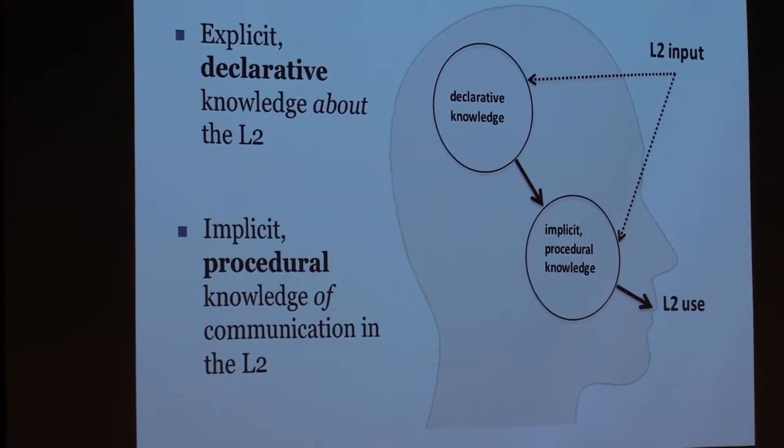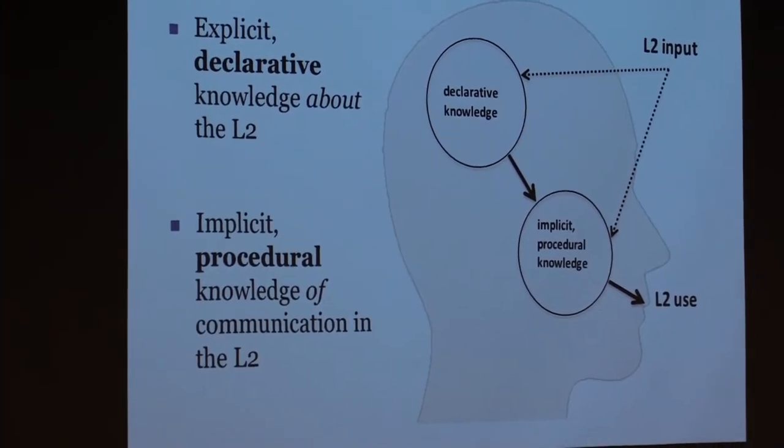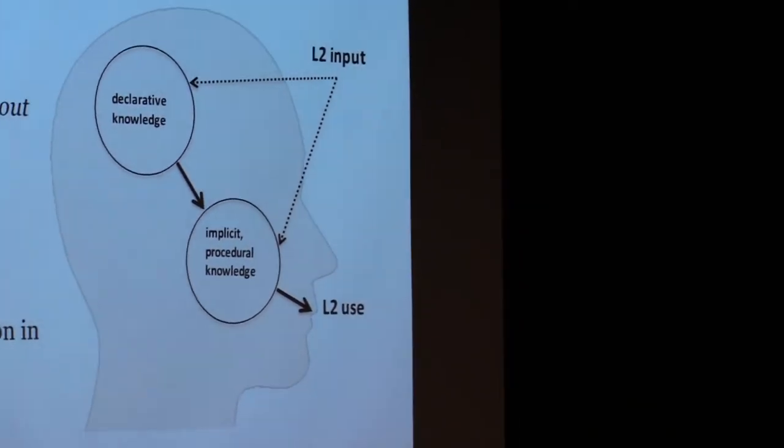What you're aware of consciously is that you're going to try to do something, but you're not consciously manipulating all the motor and processing mechanisms. You say do this, and then the thing happens, and you don't get in and micromanage it. An analogy to speaking a language with a mixture of declarative knowledge and implicit knowledge would be just getting up and moving somewhere. You think consciously, there's the bathroom, I gotta go, and your command and your legs enact that, but you're not consciously aware of every twitching and movement and contraction of your muscles that get you there.